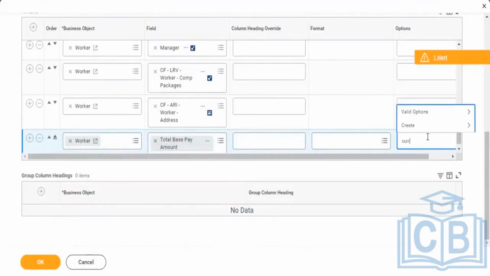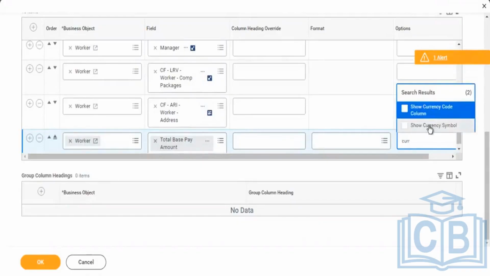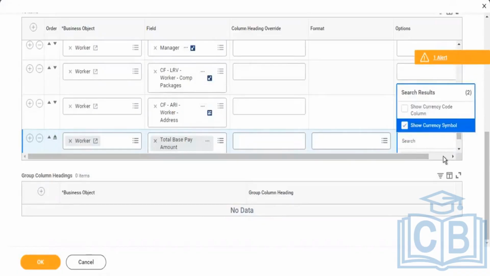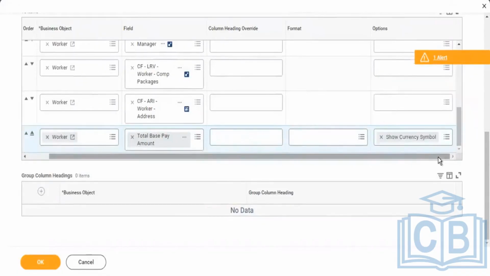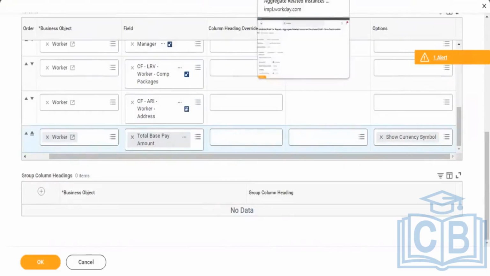What it does is it shows the compensation in terms of the preferred currency of the user. A user can identify a preferred currency for himself or herself. And when they do that, the system automatically shows you the compensation amounts in terms of that preferred currency.